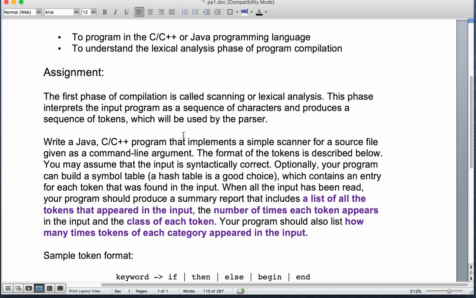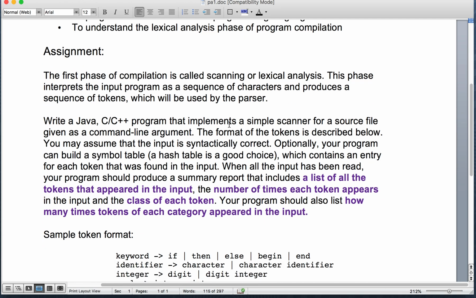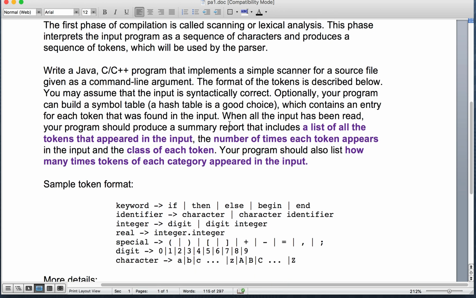I would definitely watch the videos, however, so you know what you're doing. But you're going to read a file. And when it says command line arguments, that's the main is going to take in, your program main is going to take in the name of the file so it can open the file and perform some file I/O on it. If you have problems, you've never opened up a file to read it before, you have problems with command line arguments or anything like that, you can send me an email message. I could give you some sample code for that, depending upon your programming skills.